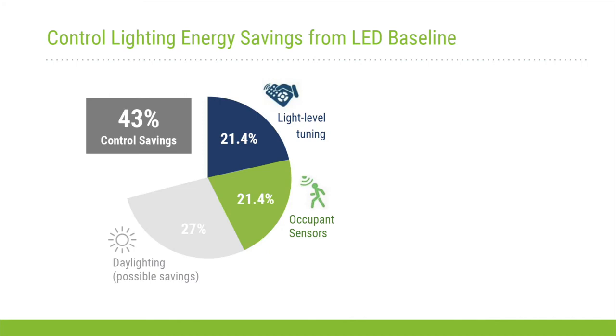So this is just a quick graphic so you can understand really where all the savings occurred. This is against the LED baseline. It's very important to pay attention to the different baselines that I'm mentioning. Previously I said there was roughly a 2/3 reduction. That was against the fluorescent baseline. The reason why we're focusing here now on the LED baseline is that everybody's pretty comfortable with going to LEDs. We've talked about that before. Everyone feels confident about it.